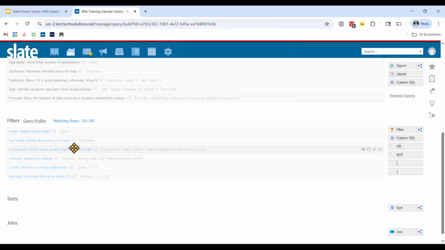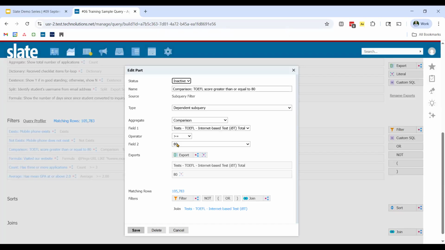We have the ability to use an aggregate for a comparison. The sky's the limit here because the comparison can be through a lot of different mathematical operators. We can use our standard friends, less than, greater than, equal to. We can also use things like is not equal to, between. You see in this sample here, I have created something that is looking for people who have a TOEFL score greater than or equal to 80.